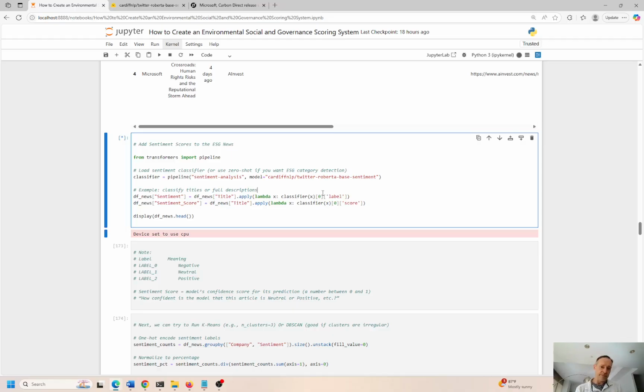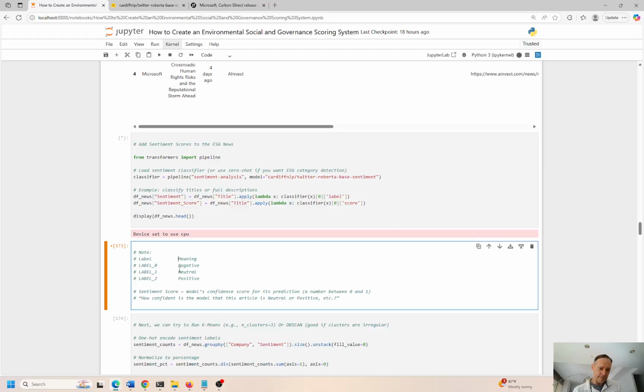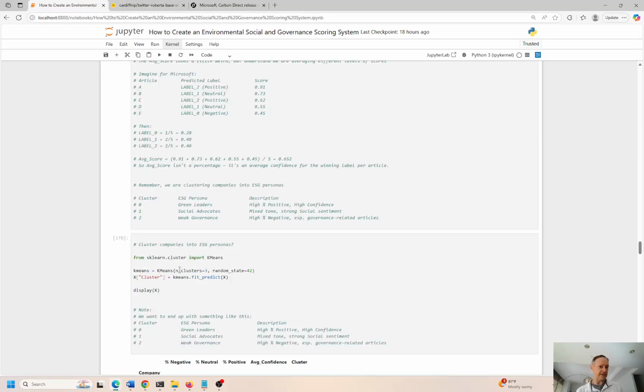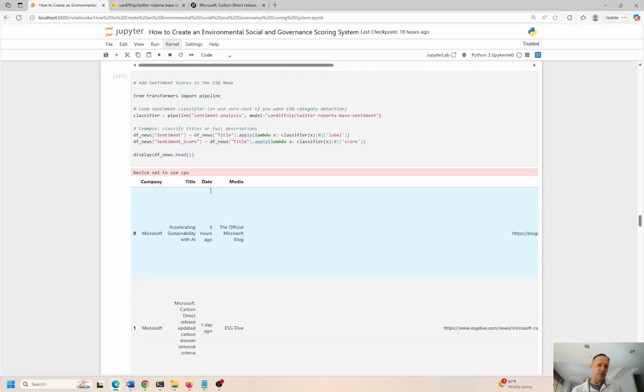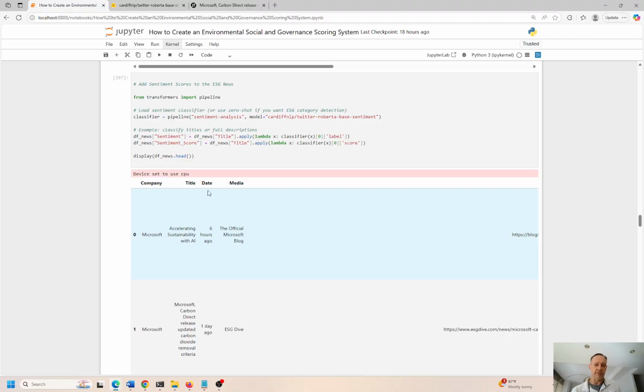So we should have a couple different types of labels. Okay, a label can be 0, 1, or 2. 0 is negative, 1 is neutral, and 2 is positive. So higher is better. 0 is negative, and 2 is a positive sentiment. And basically the model's confidence score is given along with the label. So it could say label negative, maybe highly confident, maybe 90% confident, maybe 20% confident, right? So the higher the confidence, the more confidence we have that the model is performing appropriately, right?